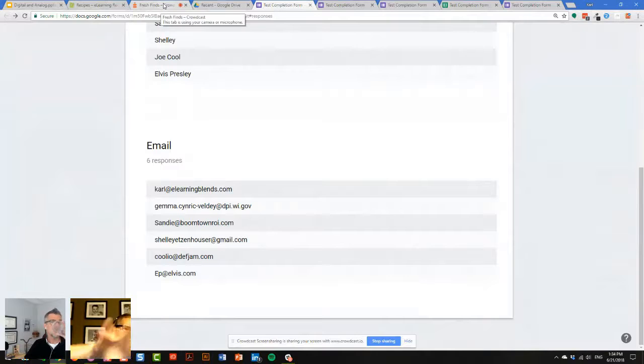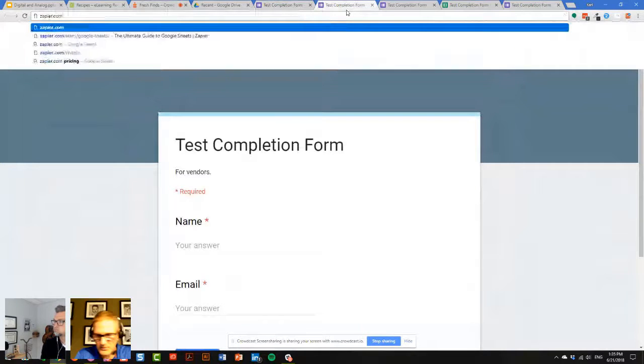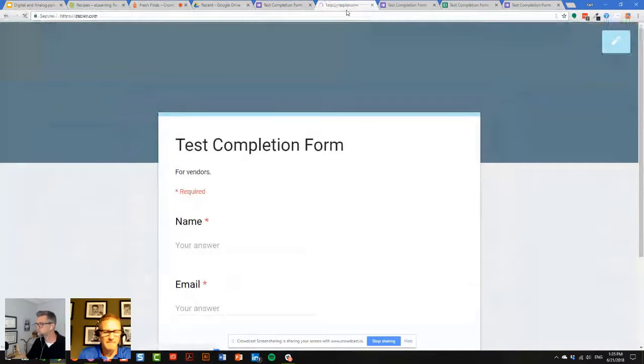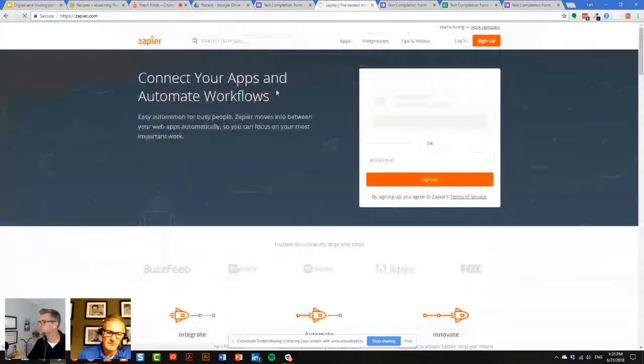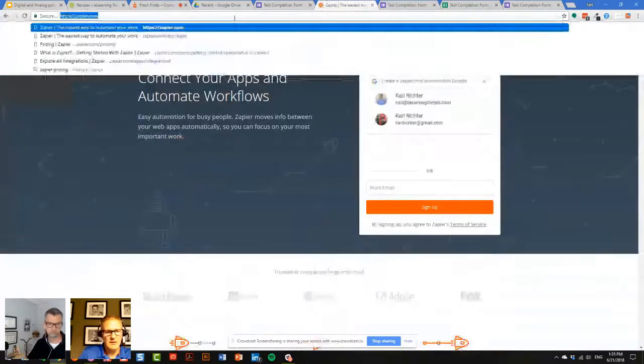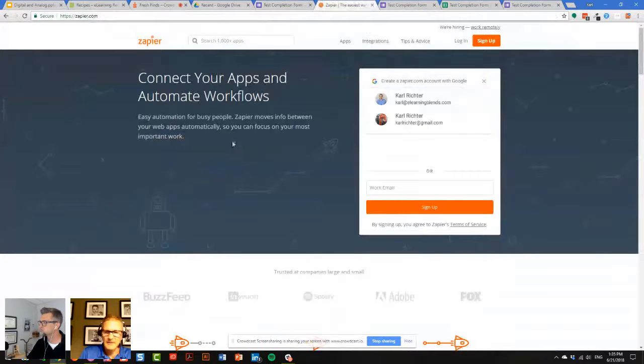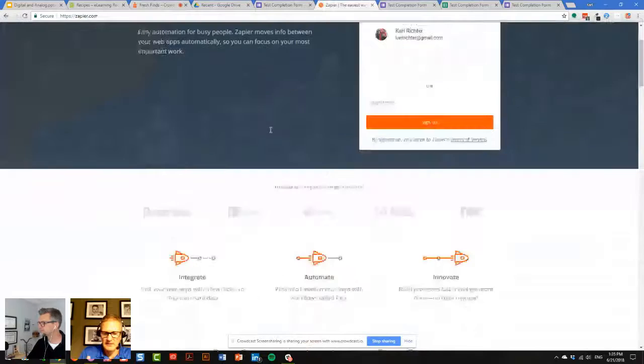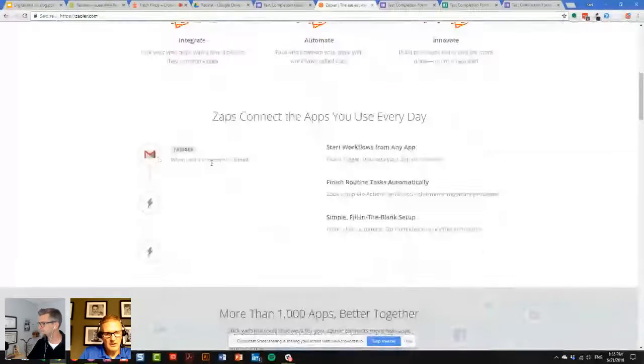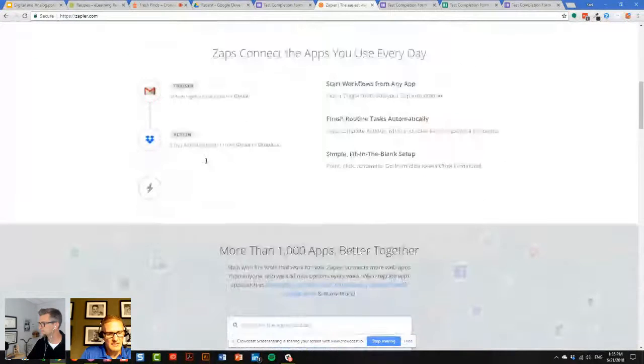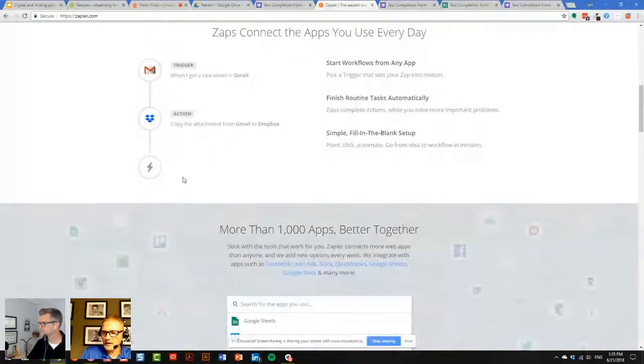We use Zapier. It's kind of like an IFTTT, if you've ever heard of that. It's something that sort of, I call it plumbing for the internet. And we take survey submissions like we just saw with names, email addresses, and we'll set up a recipe or a zap, whatever you call those things. And it will watch our Google Sheet for new names and email addresses and automatically register them for webinars.